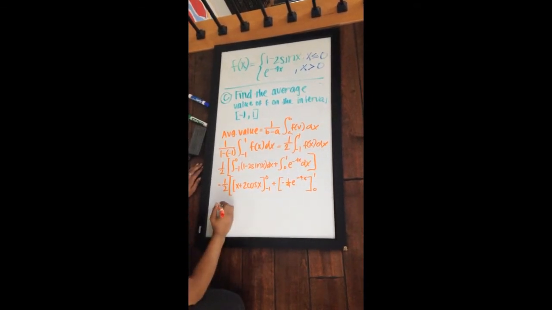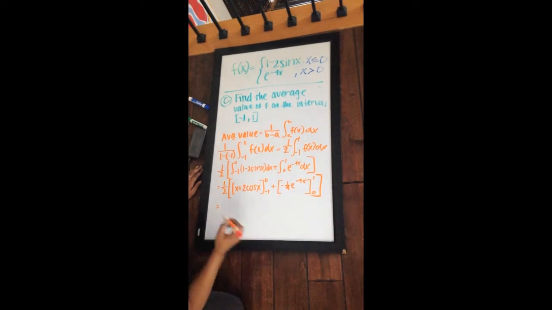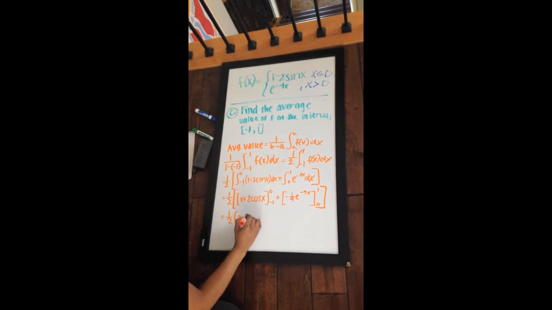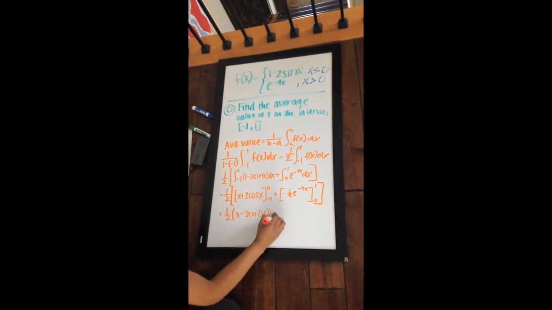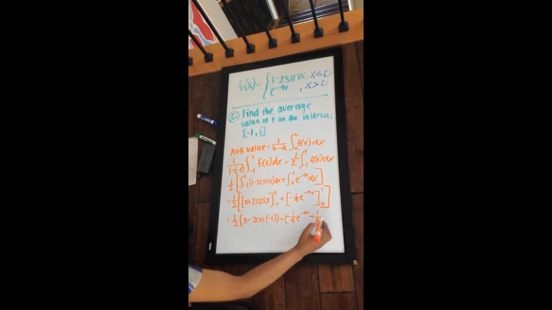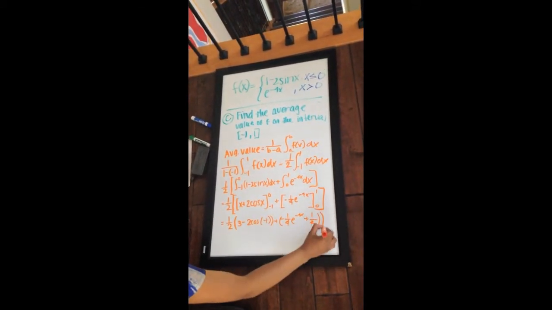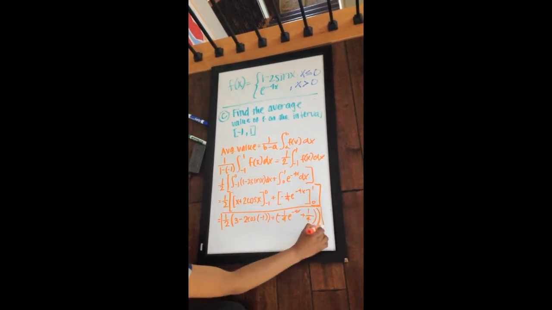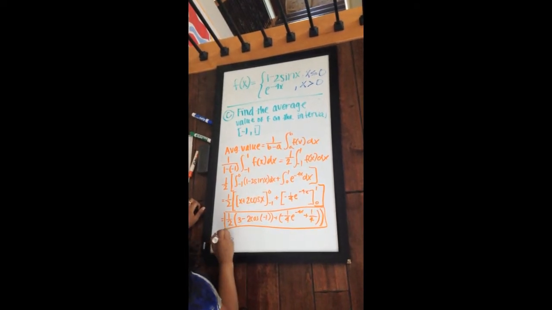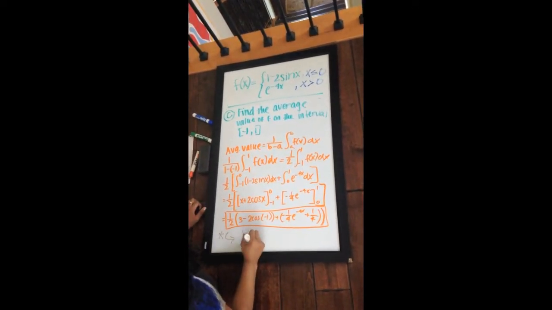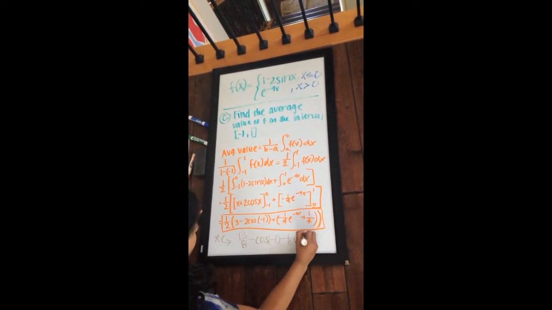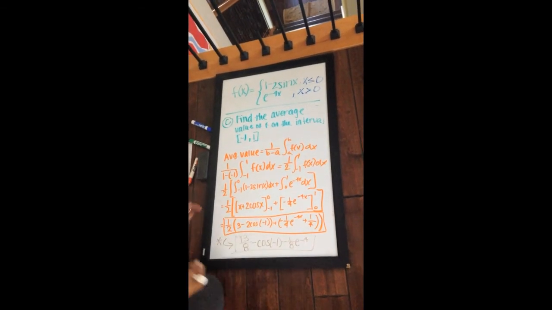And then what we're just going to do is plug in those values for each of those antiderivatives. We're going to get 1/2 times 3 minus 2 cosine of negative 1 plus negative 1/4 e to the negative 4 plus 1/4. Now, that's the answer that the test will actually take, but in the solution guide and the scoring guideline, they also have that the average value equals 13 over 8 minus cosine of negative 1 minus 1/8 e to the negative 4, which is also an acceptable answer.